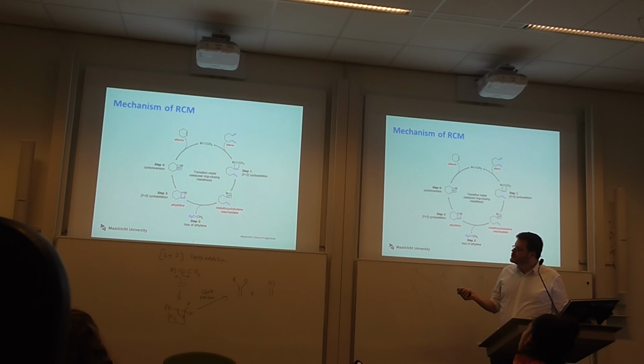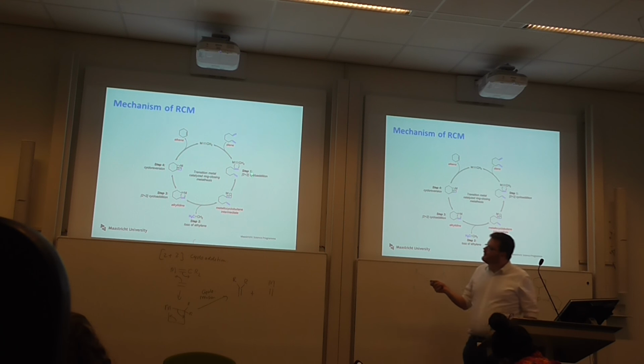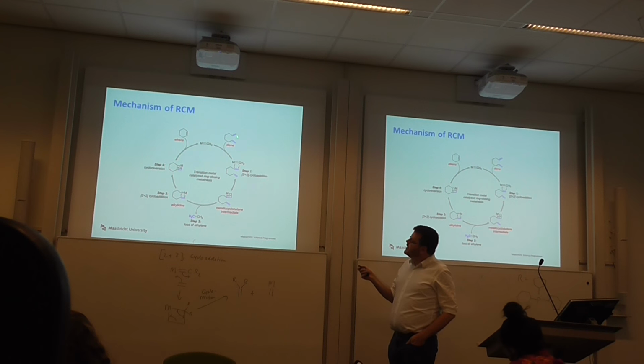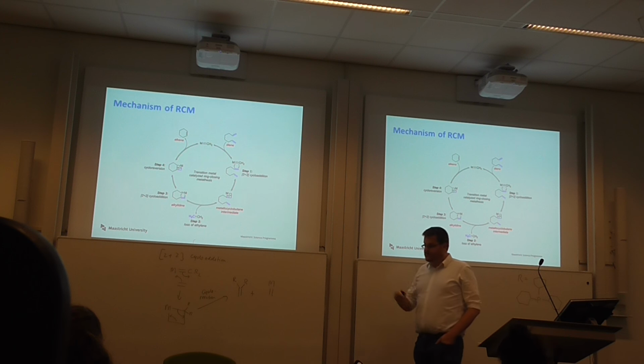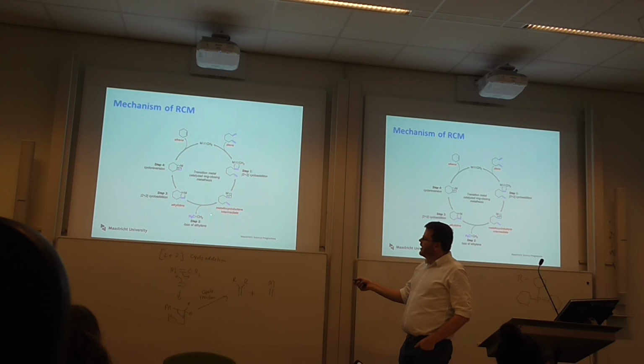And it undergoes again a so-called cycloreversion reaction. Check out how the arrows are moving. You form a new metal carbon double bond with this guy here, basically tethered onto the metal, and you eliminate ethylene. Do you all see that? So in summary: alkene coordination to the carbene, 2+2 cycloaddition, formation of the metallocyclobutane intermediate, cycloreversion, as we saw before, elimination of ethylene, and now we have this new system here.